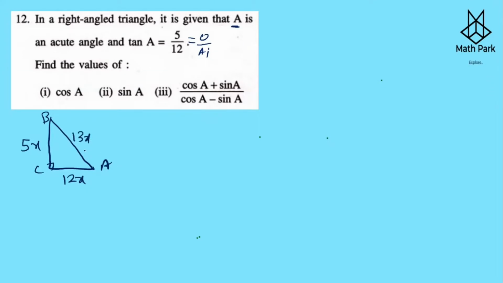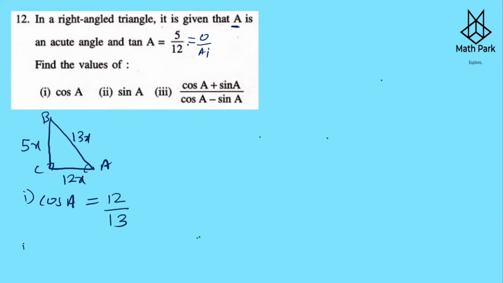Okay, now you have to solve it this way when it is required in the exam. Now, because it is the shortest way, I'm telling you how to do it. So till now we used the Pythagoras theorem. By now you must have understood that 5, 12, 13 is a Pythagorean triplet. So we have the first part, that is cos A. So cos A is adjacent upon hypotenuse, that is 12 by 13.